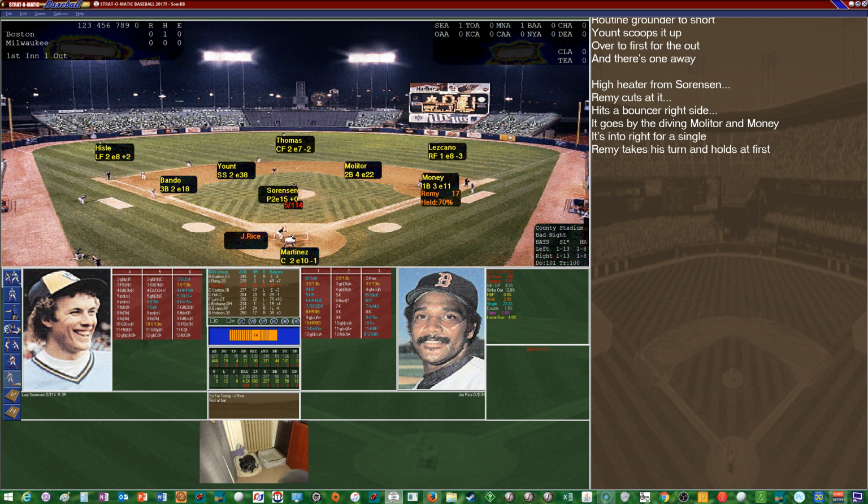So Sorenson looks in for the sign from Martinez. Operating out of the stretch. Looks at the runner. Kicks and delivers. And Rice is going to get a good one to hit here. Could this be number 32?